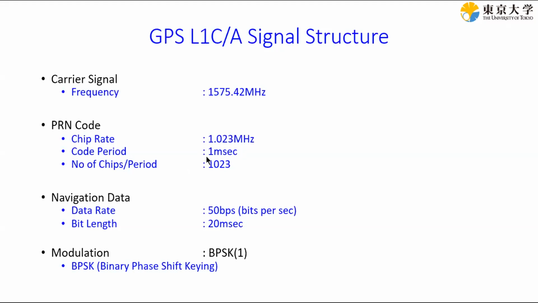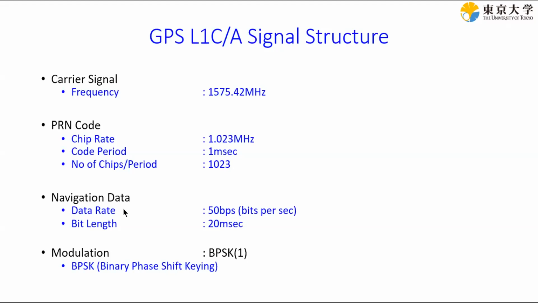So this PRN code is simply a sequence of zeros and ones, but they are defined by some rule. And we have one set of chips or bits, and this one set has 1023 chips. So these 1023 chips make one set of the code. And this code is transmitted within 1 millisecond from the satellite to the receiver. So every millisecond, you are getting one length of the PRN code coming to the receiver. Okay. So this is what it means.